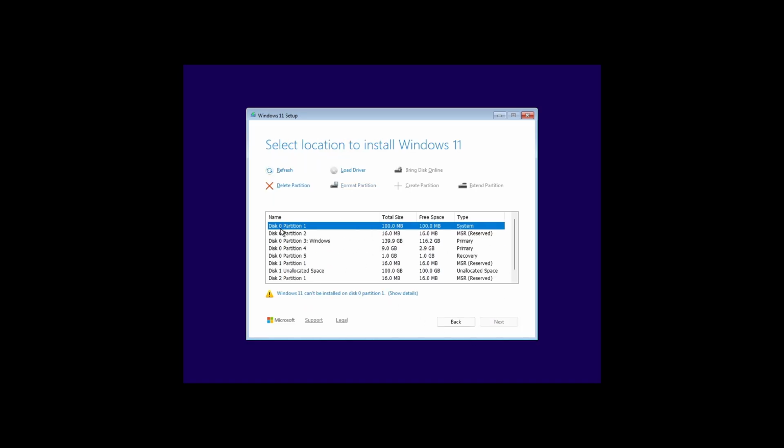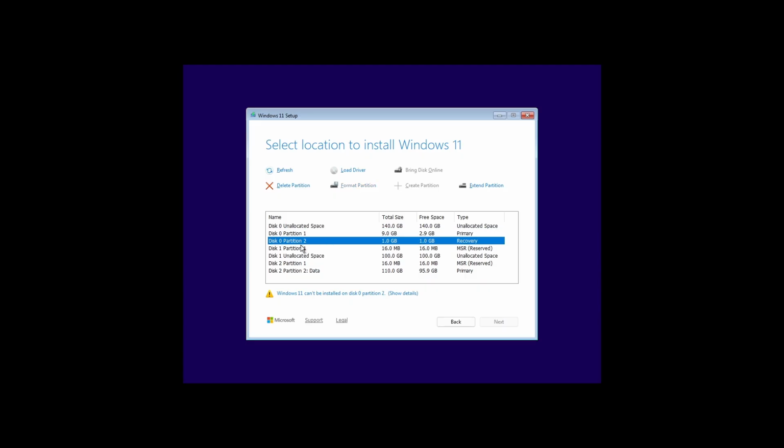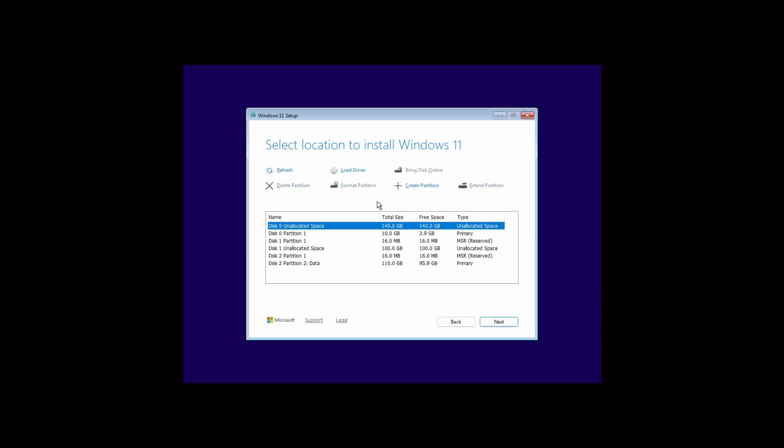Delete the old system partitions, but do not delete the installer partition. Select the remaining unallocated space to install Windows, and proceed with the Windows installation.